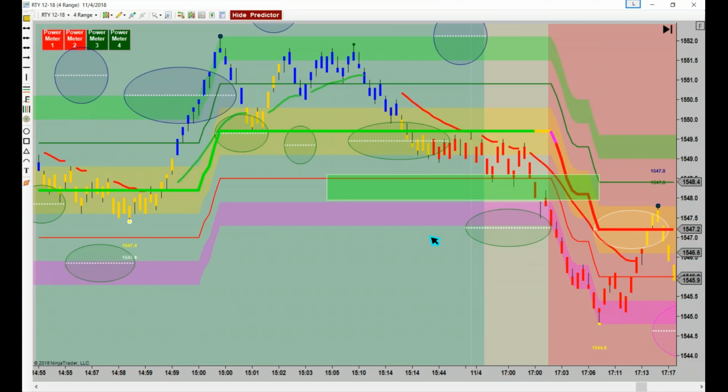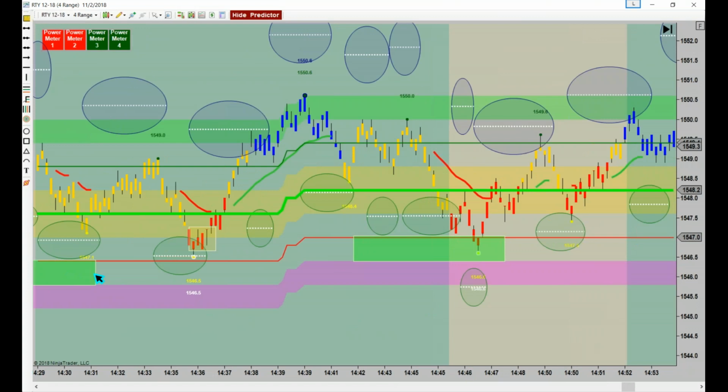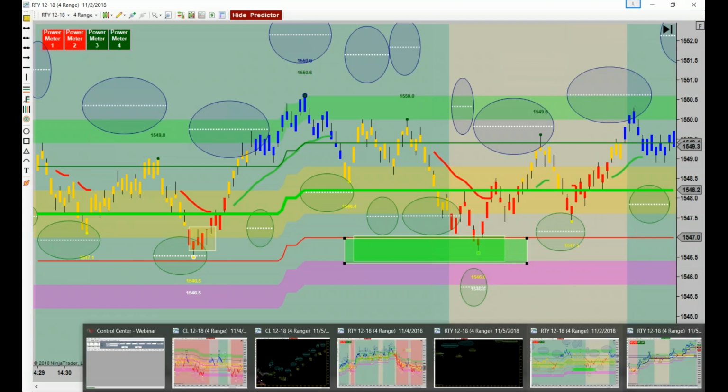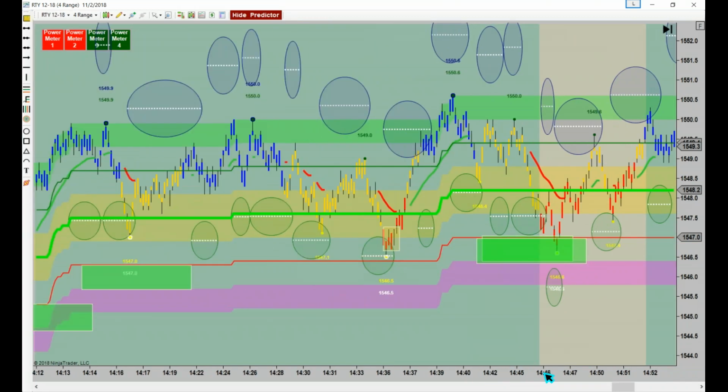Okay, let's see. Let me see if I'm missing anything. Can't wait till we get Auto Phantom. I know Auto Phantom will literally just keep stair-stepping these boxes until it finally nails the trade. And would you be able to put it on if it happened to break it and head down? Yeah, you could do that too if you want to. But keep in mind that as a rule, I personally like to stick with the trend. If I'm stair-stepping up on these bands, I'm not looking for shorts yet.